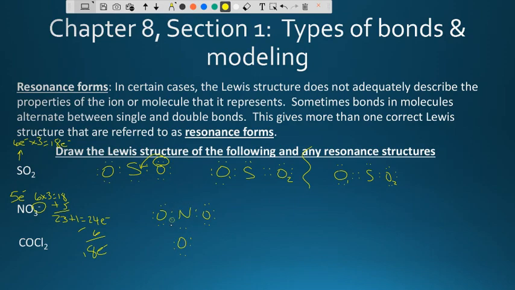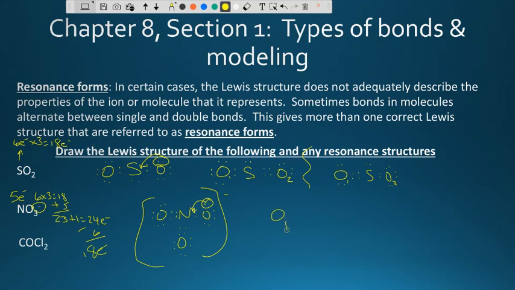Oops, this nitrogen is going to be missing one set of electrons, but we can't add any more because we've already hit my 18, so I'm going to move those in. Now remember, this whole thing has one electron on the outside. So that's one of the possible structures of a resonant form, but maybe this oxygen has the double bond. There's nothing that says which specific oxygen has to have that.